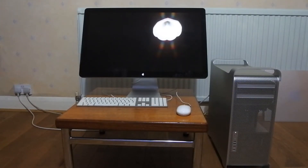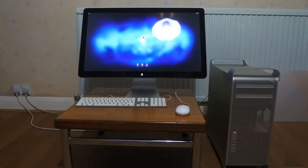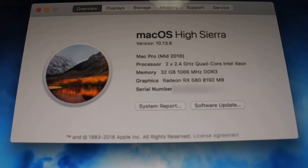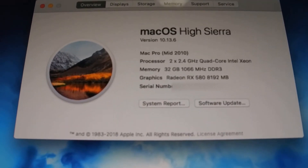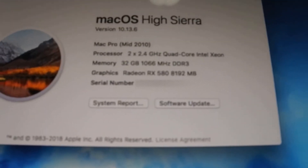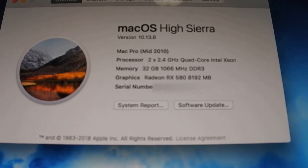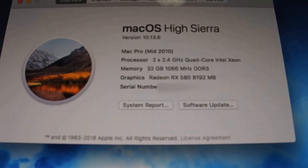Now I'm going to boot it up and hopefully the graphics card is registered. First power up — here we go. The Mac Pro is powered on, let me sign in and check if the RX 580 is registered. And there we go — check out the specs: a mid-2010 5.1 Mac Pro with 32GB of RAM and an AMD RX 580 8GB installed. As well as the dual X5620s, which I'll be changing in a future video.